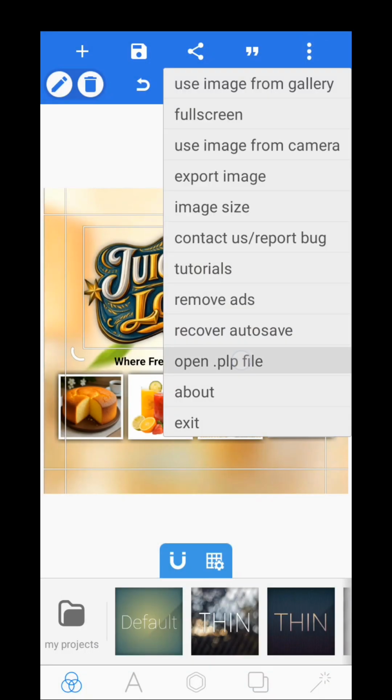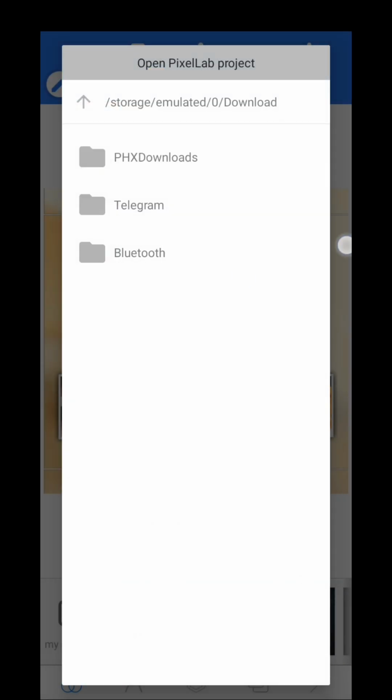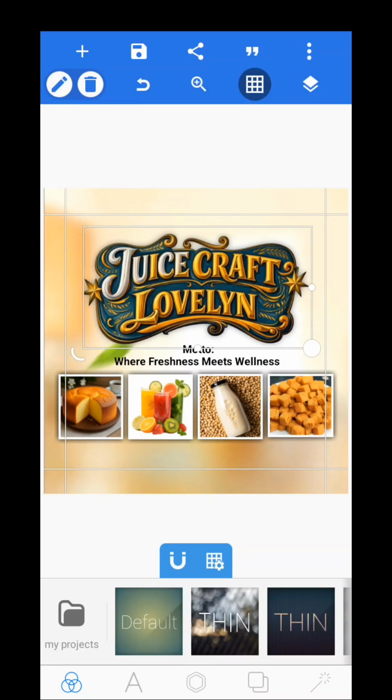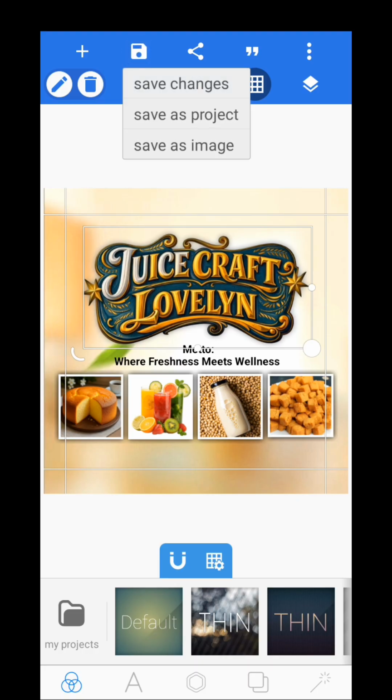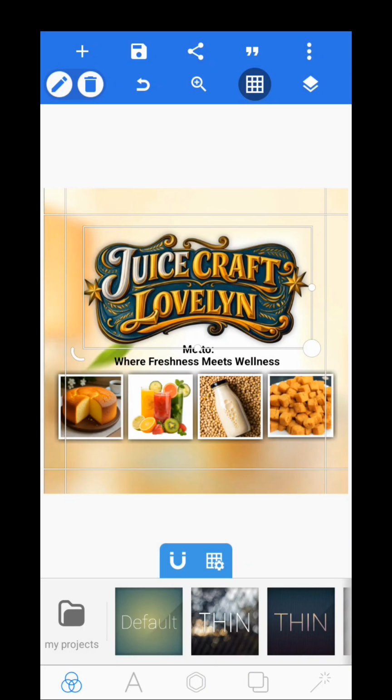And if I go here and click on open PLP file, you will still see it there. So I have saved it as an editable file, which I can edit anytime. Even if I delete this app today, if I install it tomorrow and go there, it's possible that I will see it, although I have not confirmed. Yeah, I can see it, because I've deleted this app several times and still installed it, and those things are still there. Okay, now where are we? The next one is save as, which we have been seeing before. I've told you, I've talked about that place.